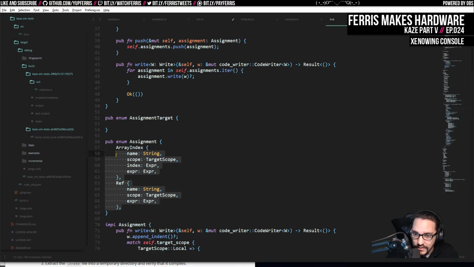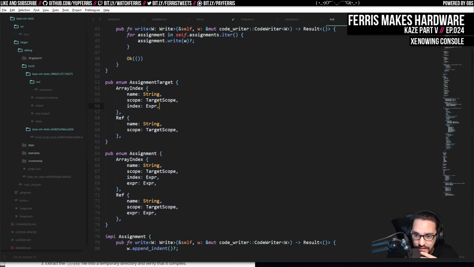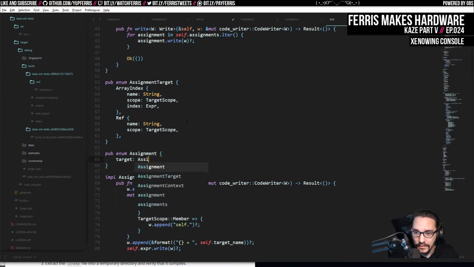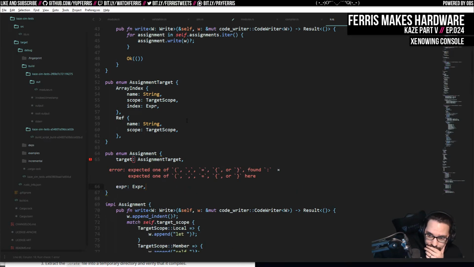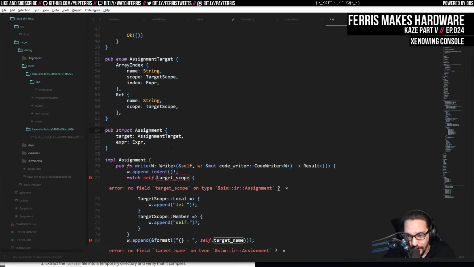And then maybe we do it this way. I think that's how I want to model this.